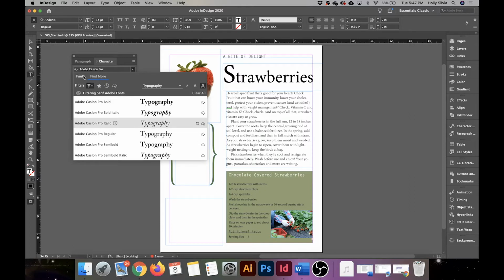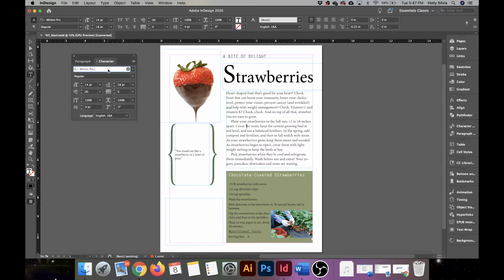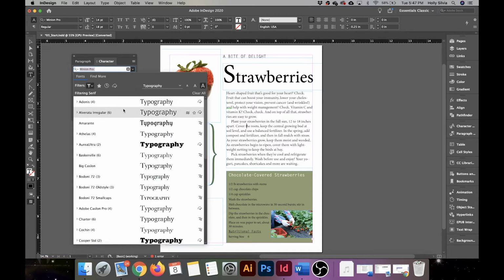If you can't and you don't have it installed on your device, when we go to change the font to that Caslon, you can use Athelas. That's going to be similar enough to the Caslon Pro that you should get a similar design to what we have. So every time I say Caslon Pro, go ahead and add that Athelas if you don't have the font I'm talking about. That should be a good substitute.